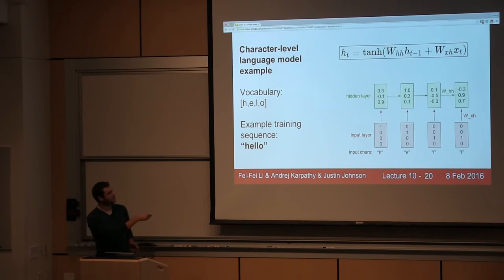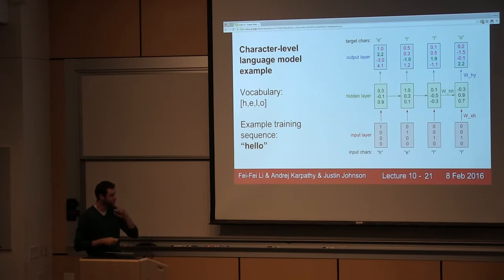Then we're going to use the recurrence formula that I've shown you, where at every single time step, suppose we start off with h as all 0, and then we apply this recurrence to compute the hidden state vector at every single time step using this fixed recurrence formula. So suppose here we have only 3 numbers in the hidden state. We're going to end up with a 3-dimensional representation that basically, at any point in time, summarizes all the characters that have come until then. And so we've applied this recurrence at every single time step, and now we're going to predict at every single time step what should be the next character in the sequence.